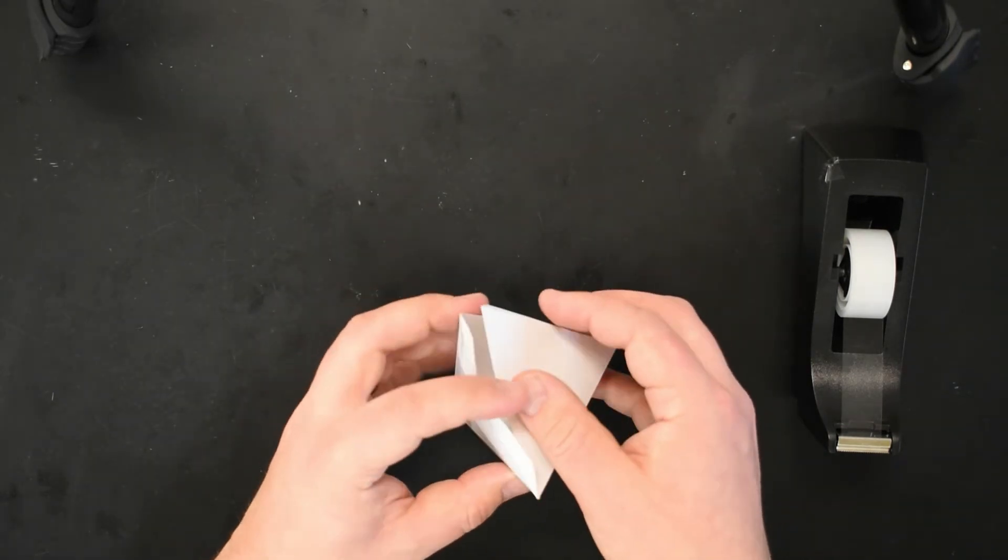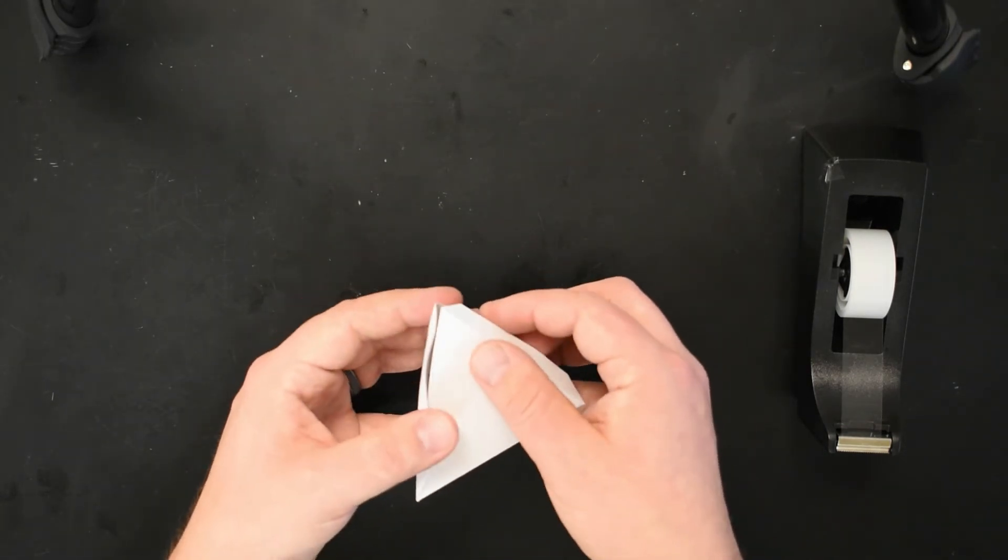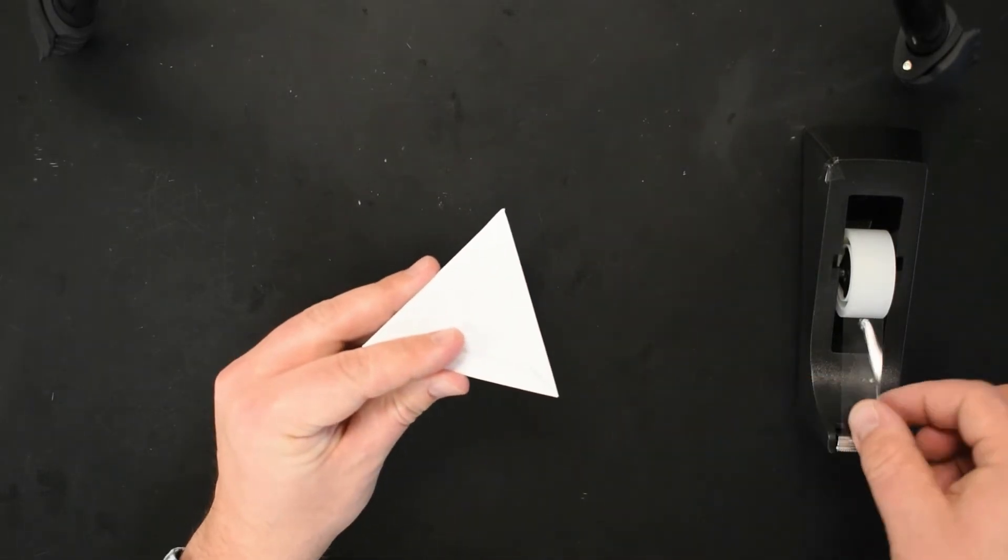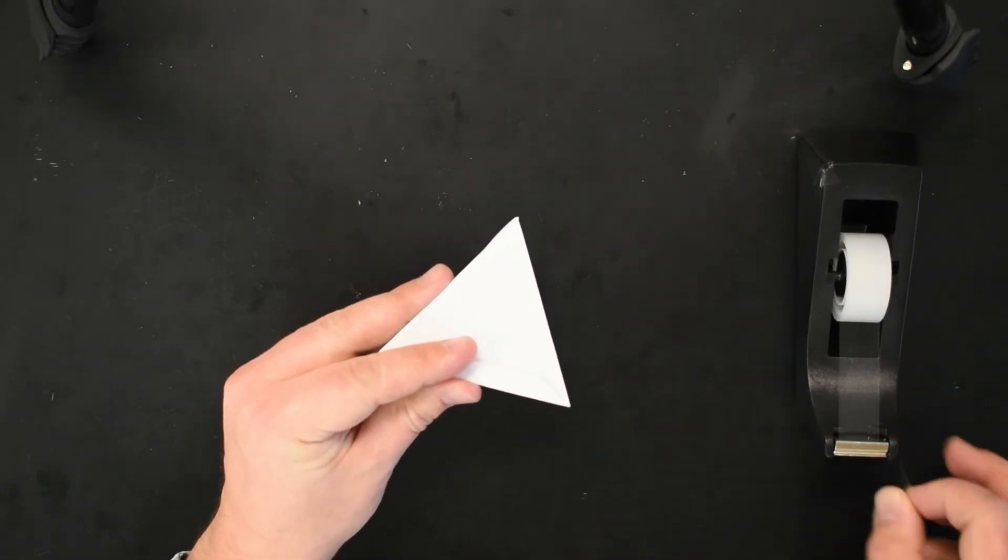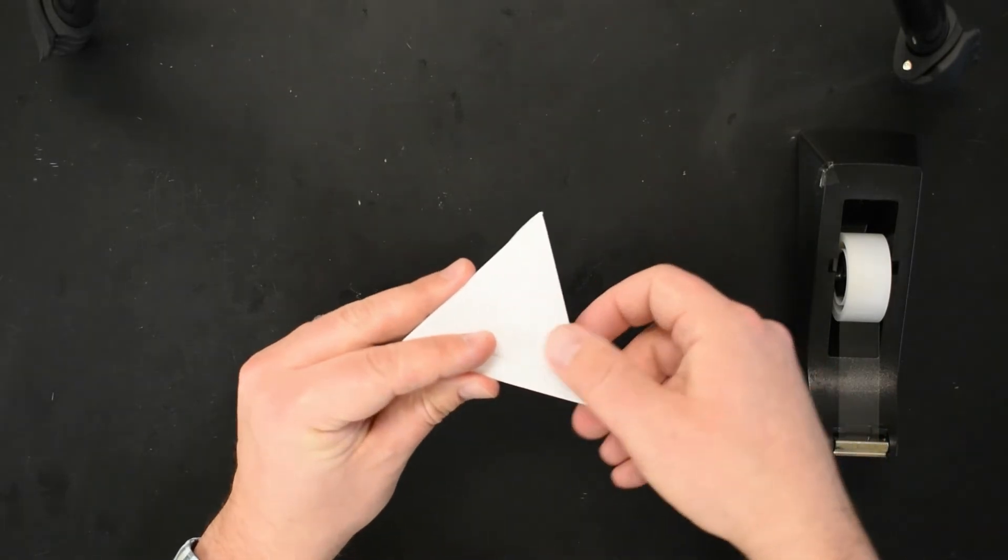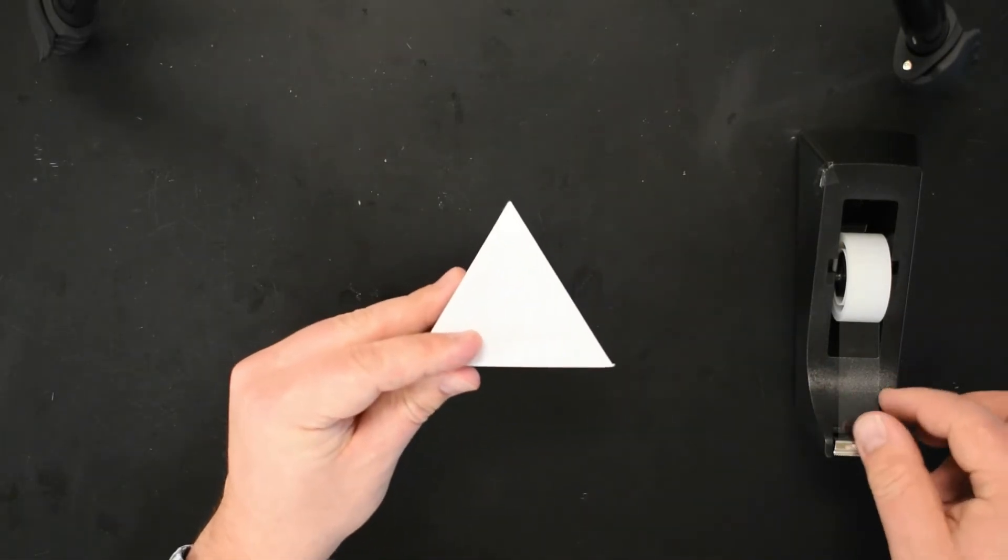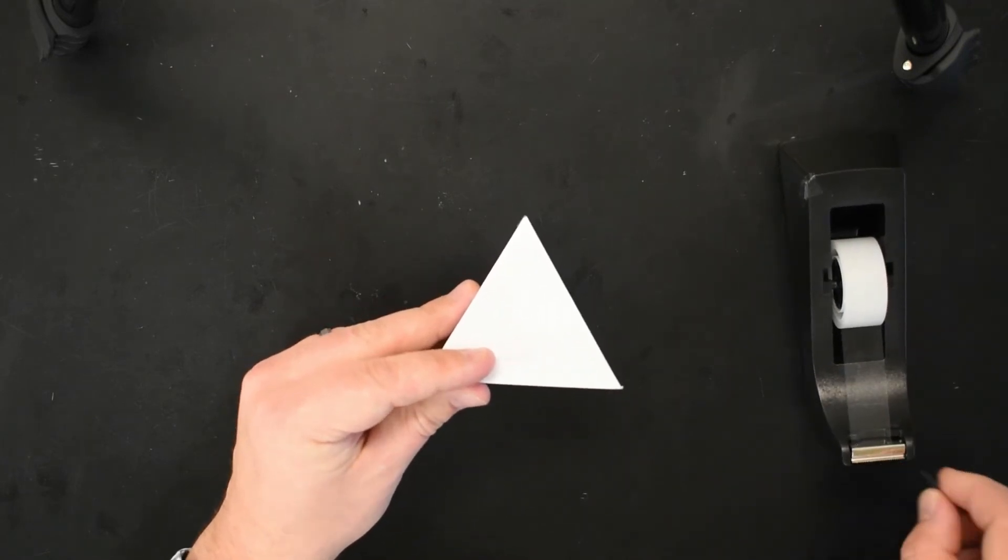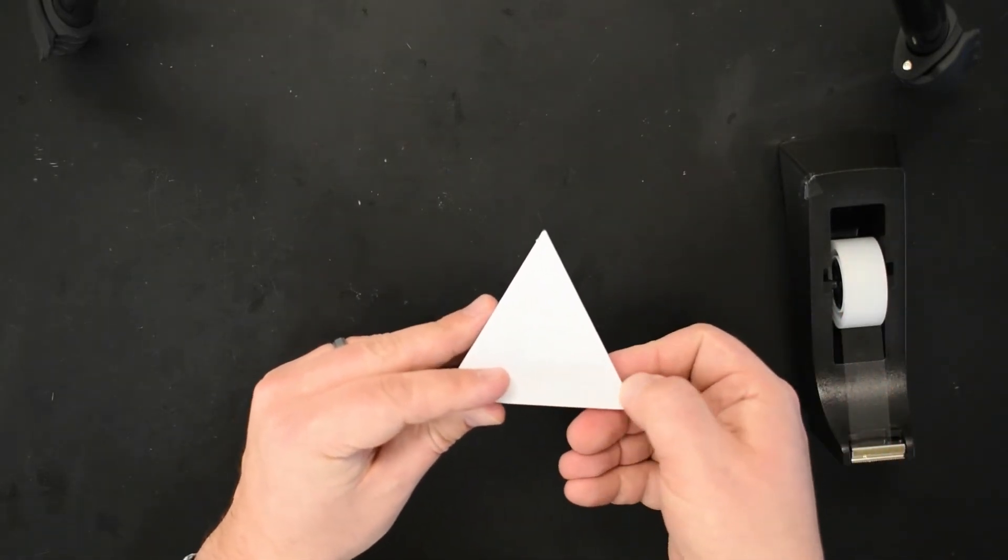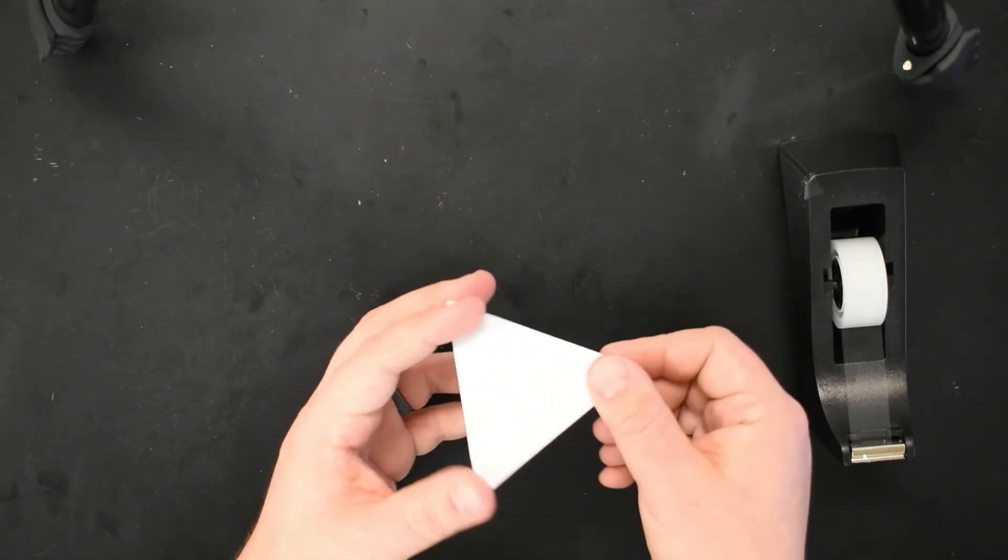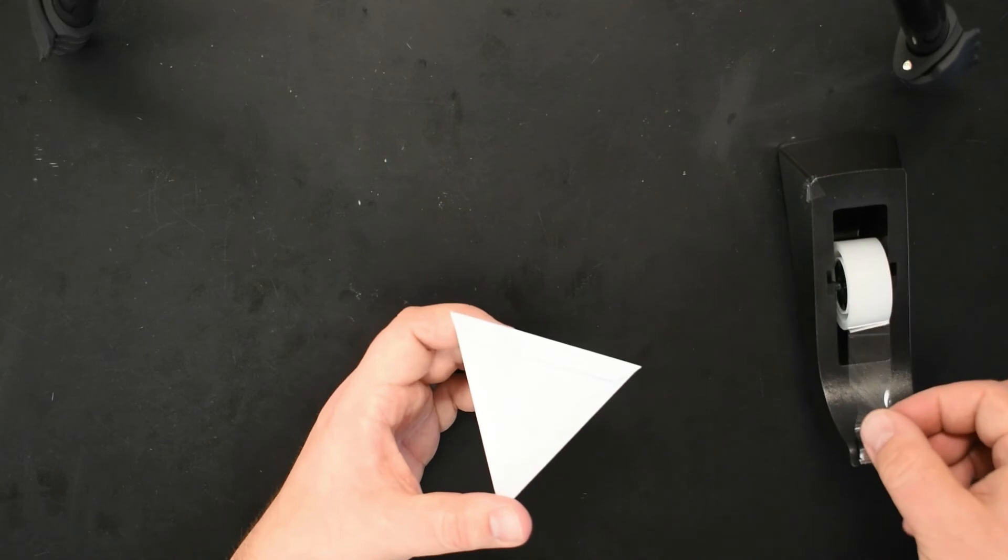Now let's move to the next face. You might have to make sure you fold the tabs out so the face can get right in there. Do it again, put a little bit of tape here at the bottom to get it going. Let's do the next face. Now that we're starting to get it together, let's just go around and finish up.